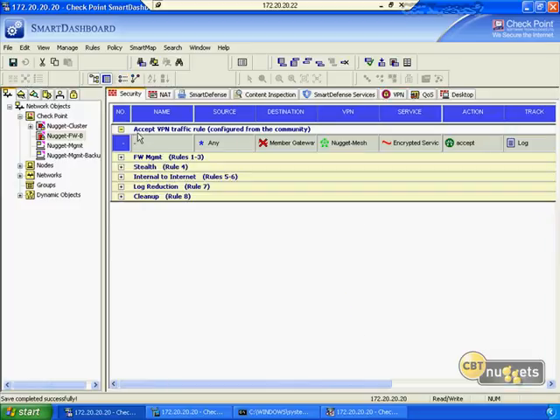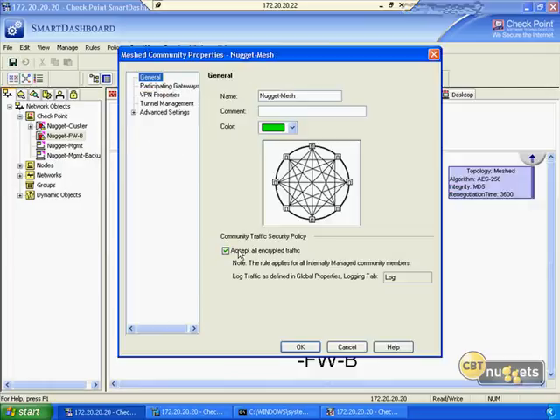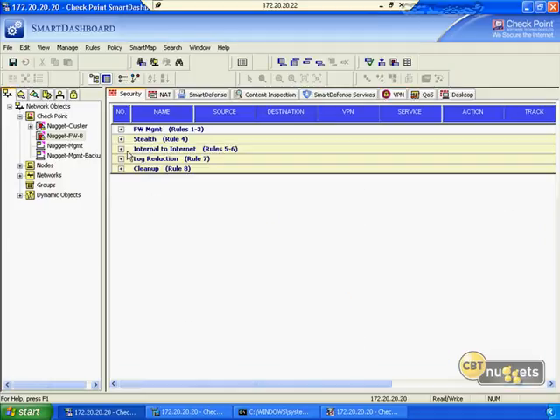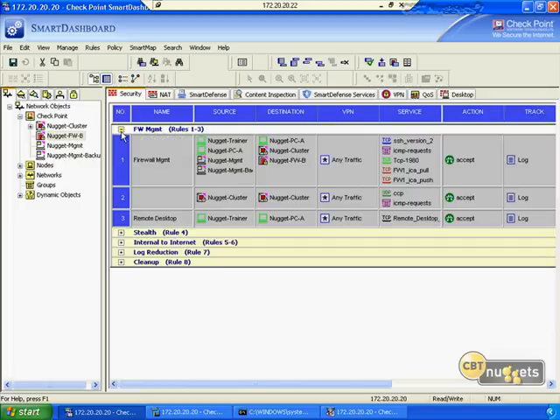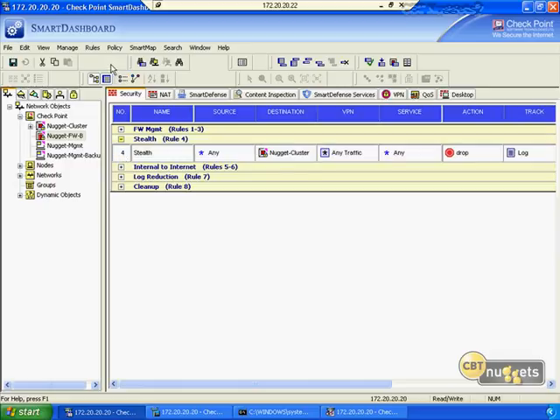policy. Now, our security policy, we see this rule about accepting VPN traffic configured from the community and all that. Let's verify that we don't have that turned on, because we're going to want to control things from our own setup. So let's turn it off there, hit OK, go back to our security policy, and now under our actual setup here, for our firewall management and things, we're going to need to be able to set up an actual VPN rule that's going to state what's going to go through our VPN.